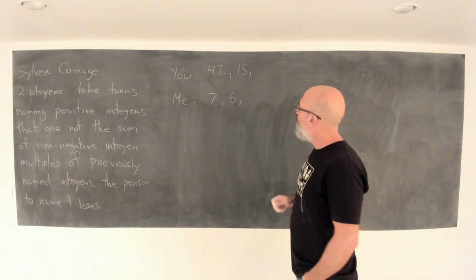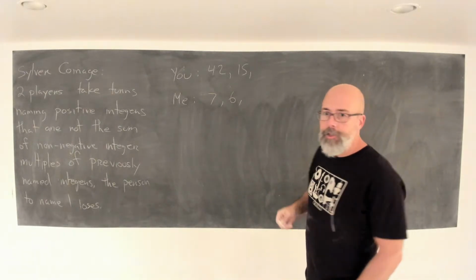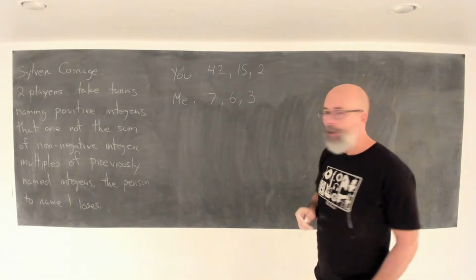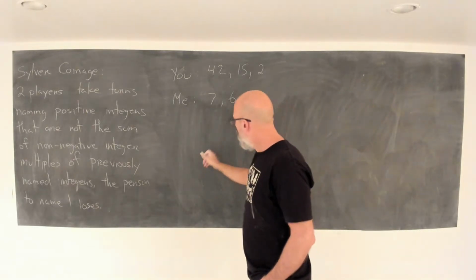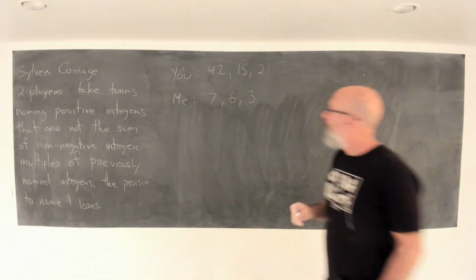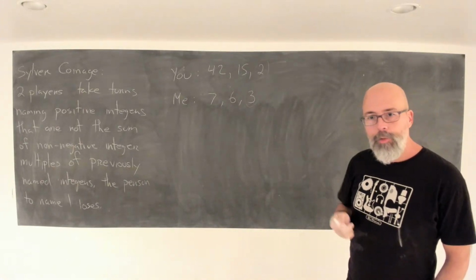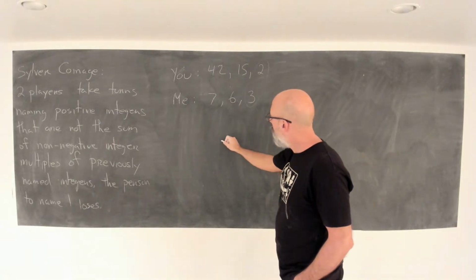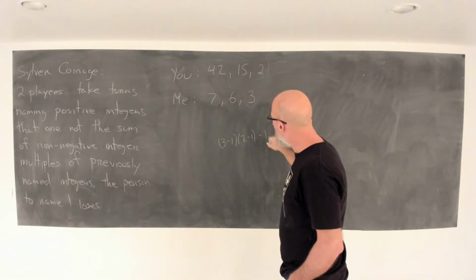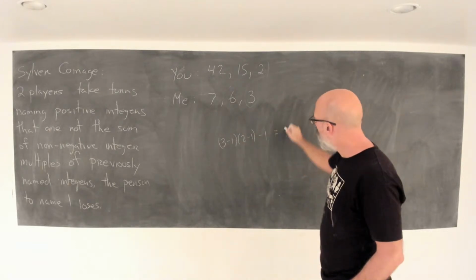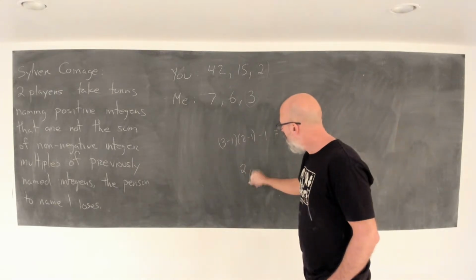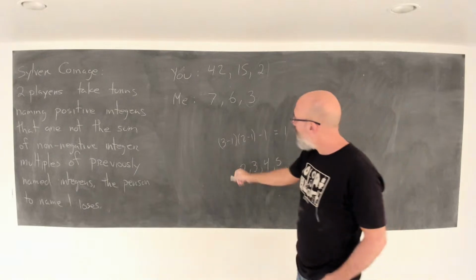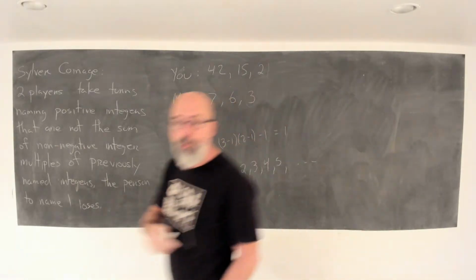So again, a lot of remaining choices here. Rashad is suggesting 2, but here's the problem in choosing 2. If you choose 2, I'm going to choose 3, and now what's left? By Sylvester's theorem, just looking at 2 and 3, which are themselves relatively prime, the largest number still available is what? 3 minus 1 times 2 minus 1, minus 1. So this is 2 times 1 is 2, minus 1 is 1. 1 is really the only number left, right? 2 is gone. 3 is gone. 2 plus 2 is gone. 2 plus 3 is gone. And so on and so on. Everything's gone except number 1. You are now forced to choose 1, and you have just lost.